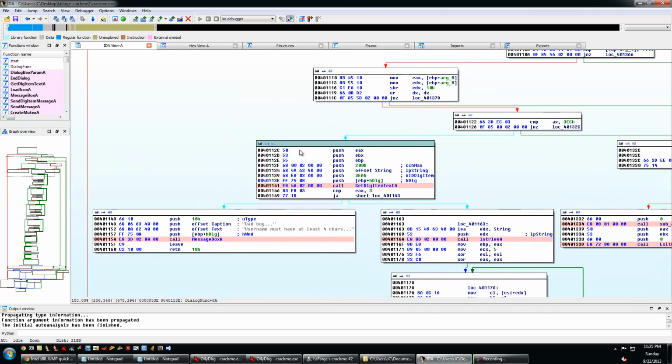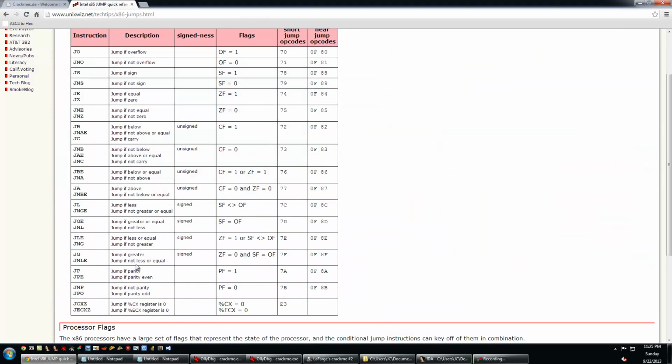So looking at this top block up here, we can actually start to reverse this a little bit. So let's try and figure out what the condition is exactly to jump between these two blocks. We have a bit of a hint here where it says username must have at least 4 characters, so we can use that. If we look up, we see this JA. Not sure what this is. We can always go to Google real quick, pop this in, and search for x86 jumps. And here's a page that shows us JA is jump if above.